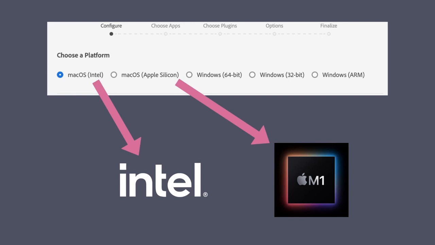So double up of work, double up of packages, double up of storage required, as well as some potential additional work around your management systems to make sure you're deploying the right package to the right devices. Think this isn't great?